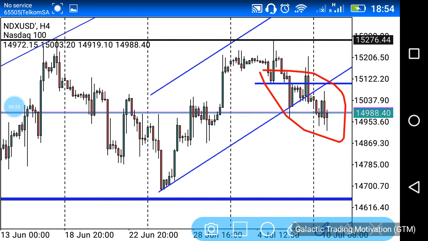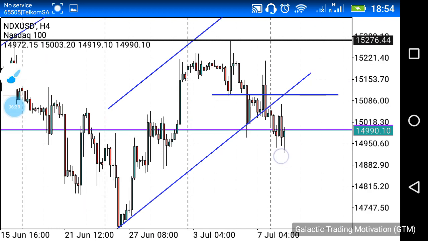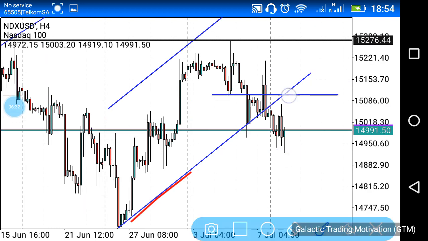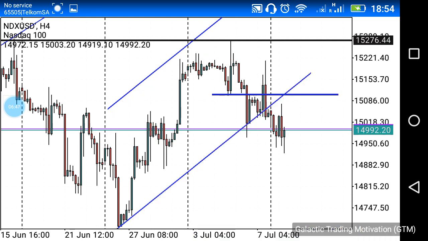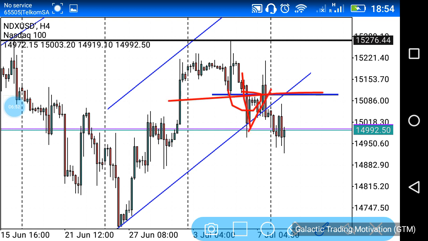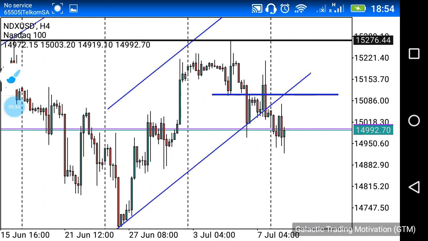But here we are on the H4 chart, and we can see that the market has been in an upward trending market. Having said that, we can see also that we had an M here with a neckline at that point. Price at this point over here broke to the bottom side of that neckline, went back to the neckline to give it a test, and at this point over here is where we should have looked for those potential selling opportunities, right?